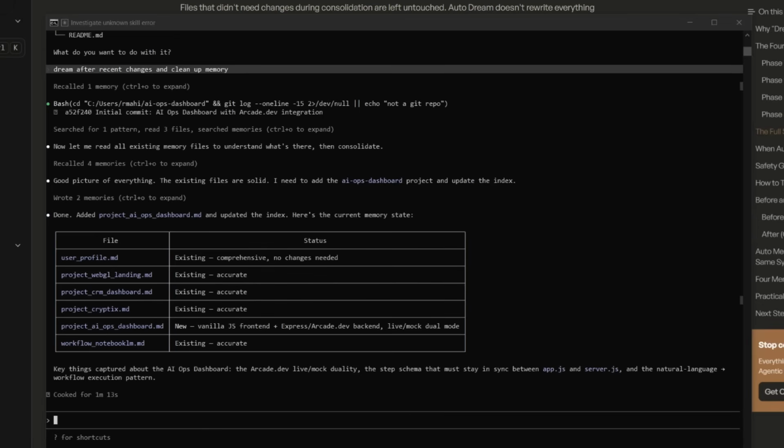In essence, Dream turns the project into reusable knowledge. Before, Claude was kind of like a stateless helper. It is something that I would have to start from scratch every time I ran a new session. But now Claude builds a mental model per project. It keeps it clean every single time, and that is why it is a game changer.